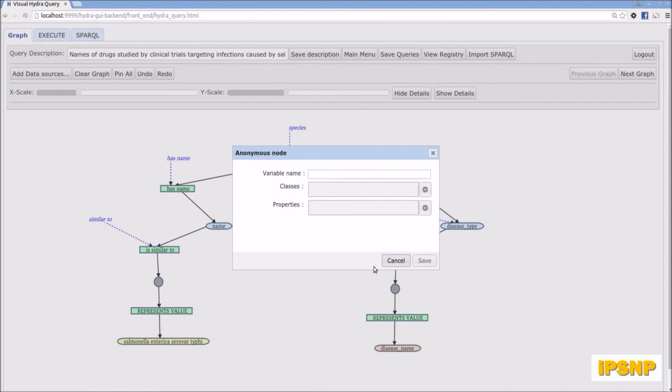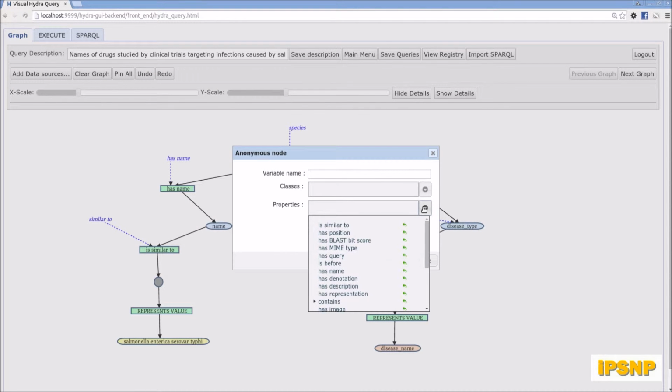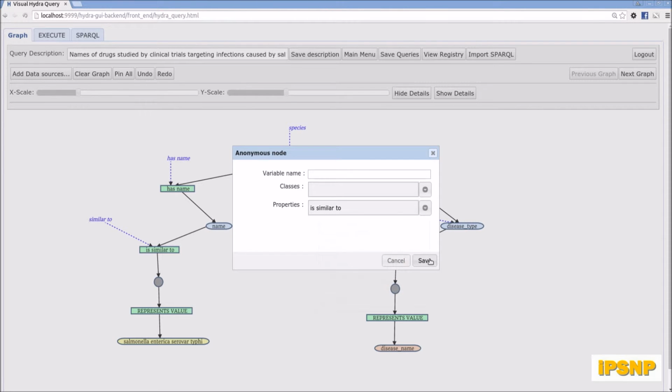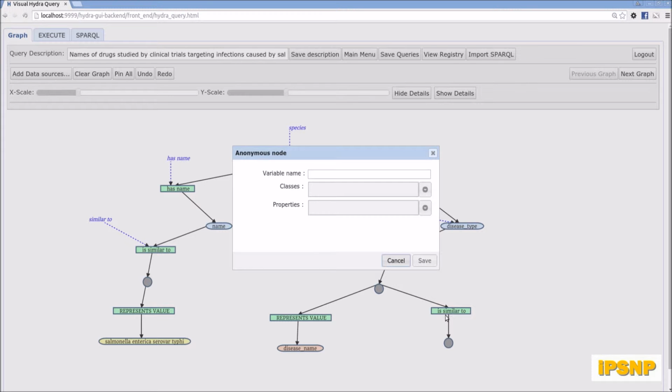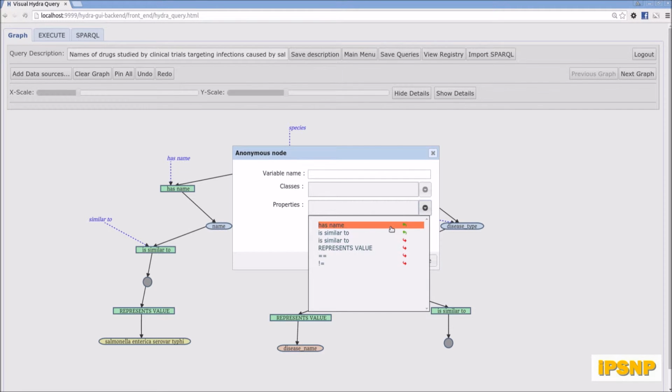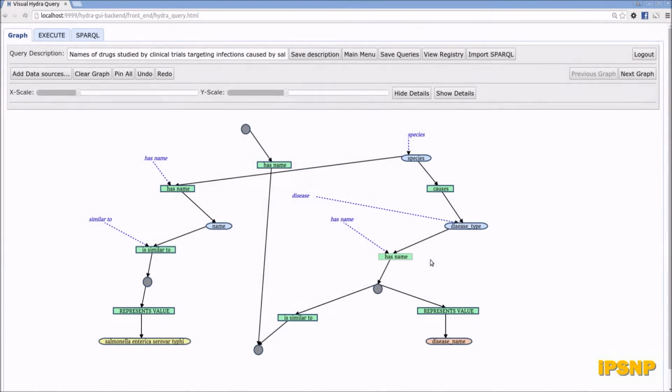We will need to search for diseases with similar names in clinical trials. So I am attaching the predicate is similar to, and another predicate has name in the reverse direction.